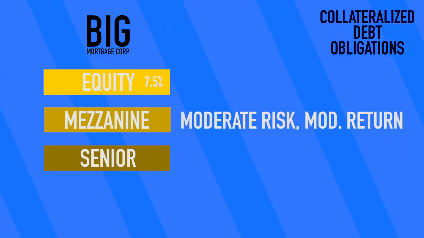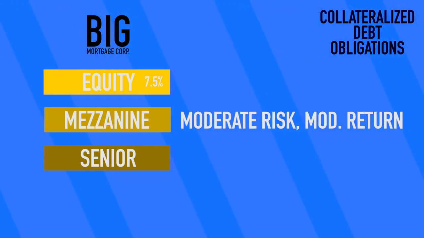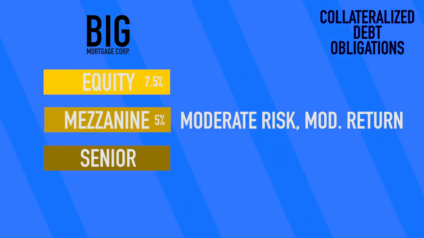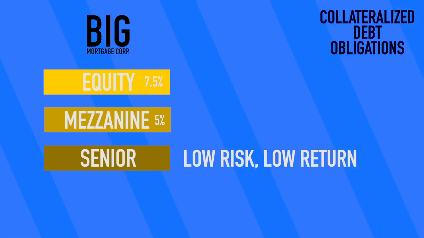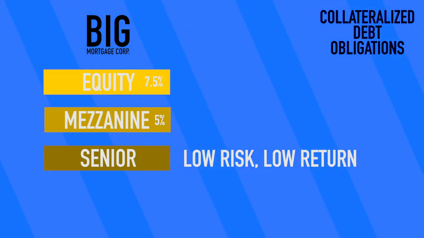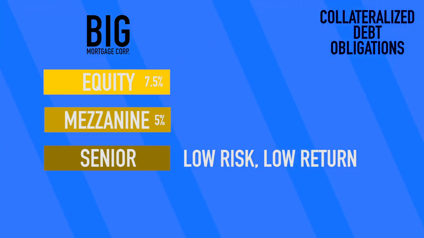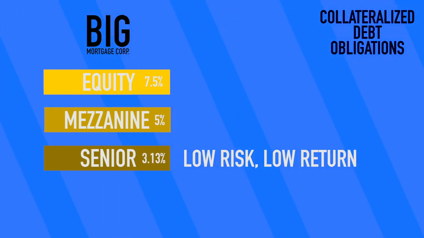The next level is mezzanine — these are the middle-of-the-road CDOs, moderate risk and moderate rates of return. Let's say they'll get back 5% of their investment. The safest level is the senior tranche. They hold very little risk, but get a lower return. If a ton of borrowers default, Big Mortgage Corp is going to underpay the equity and mezzanine tranches to make sure the senior tranche gets their money. However, the senior tranche only earns a 3.13% interest rate.